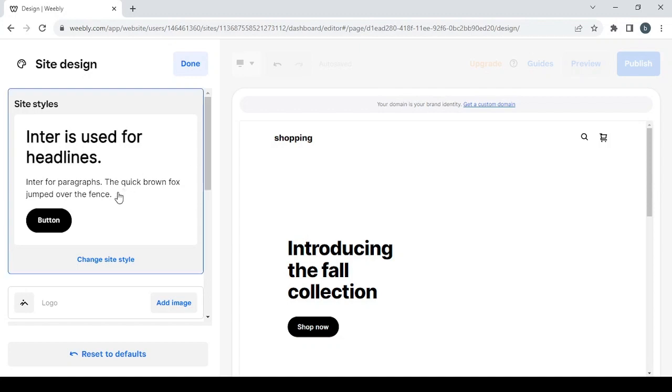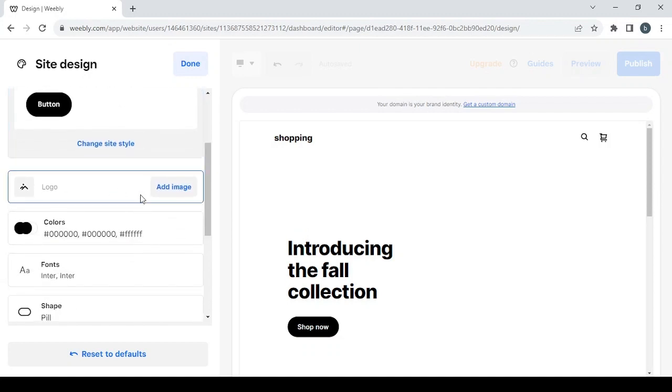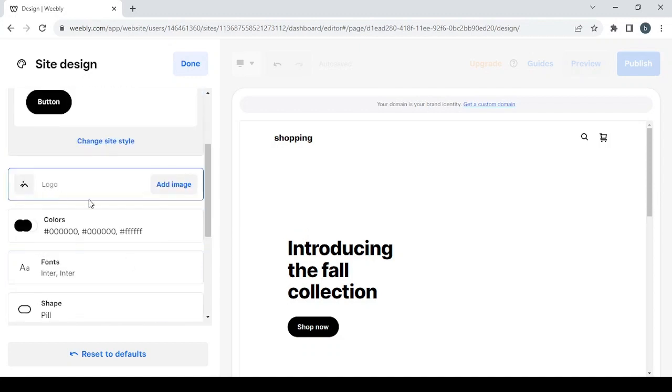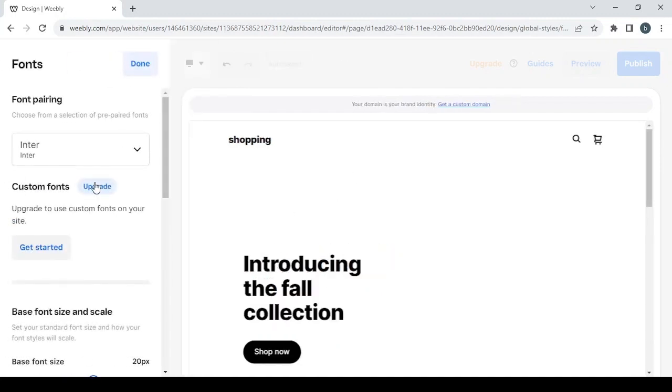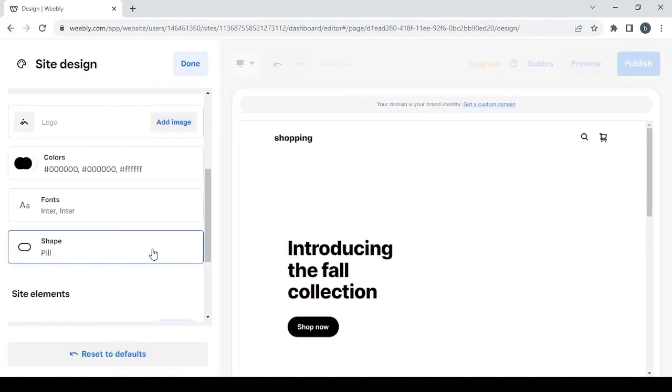And here in your left, you can change everything in your store. If you want to add a logo, you can do that in this button. If you want to change the colors, as you can see, you can do all of that also in here. And then we have the fonts. Also, if you want to change the fonts of your store, you can do pretty much all of that in this place, as you can see. Let's go back, let's click on done and let's scroll down.